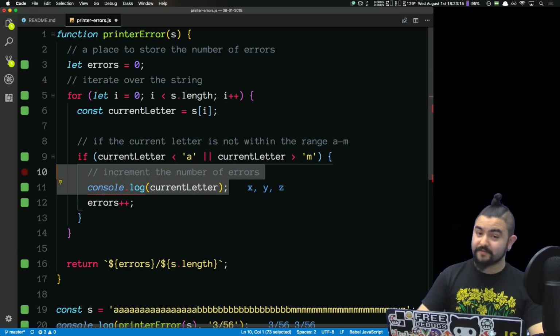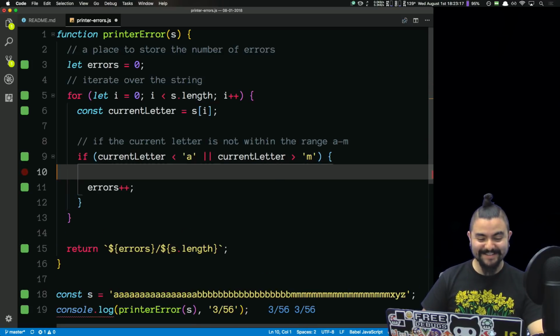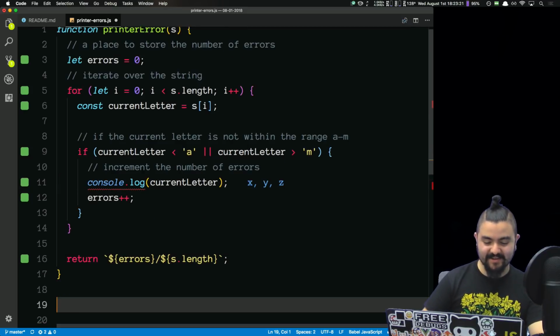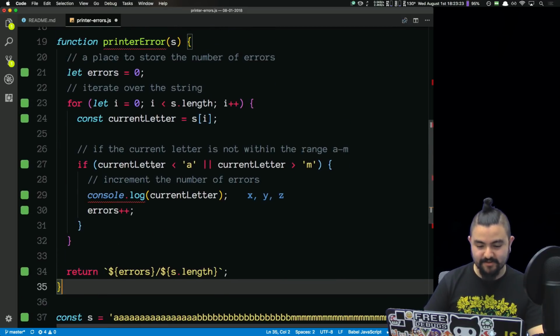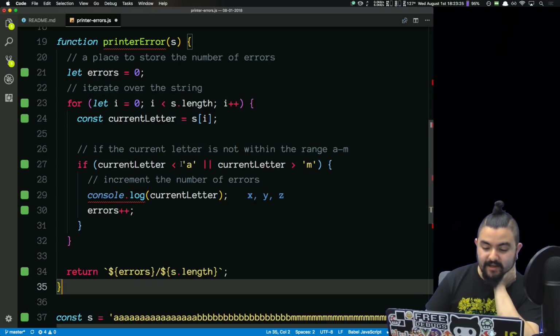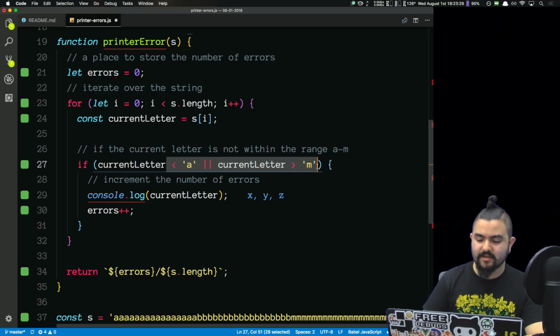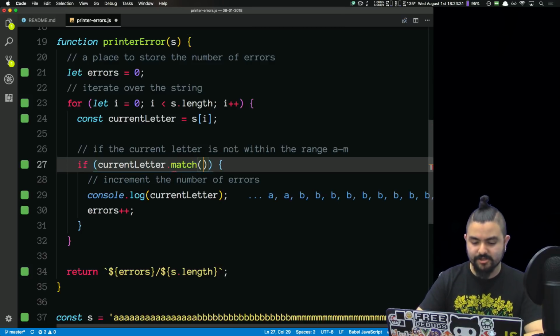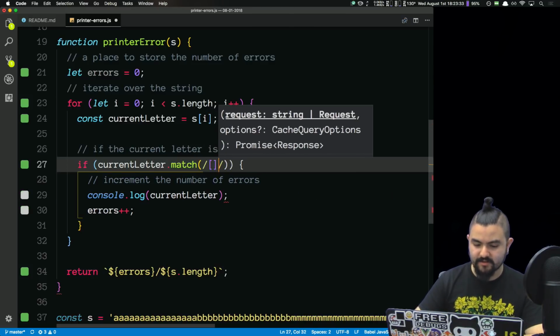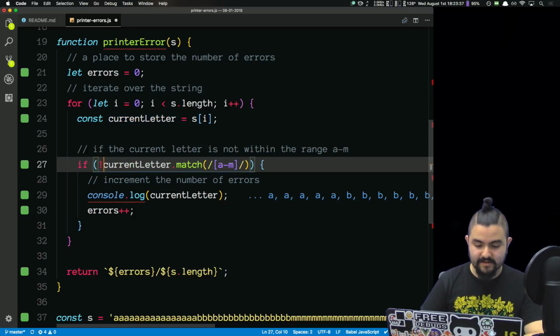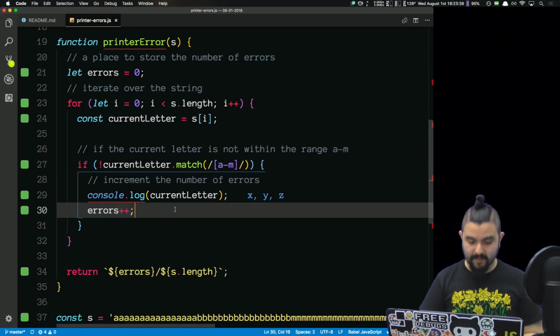That was a little rough. I'm a little rusty. But let's do it again, this time with a regular expression. So instead of comparing less than or greater than, we should be able to just say current letter dot match, and then we have a regular expression that's just A to M. And we'll say if it doesn't match that, return that error.